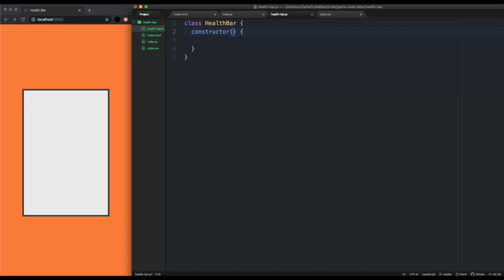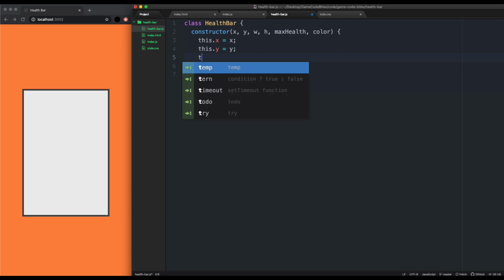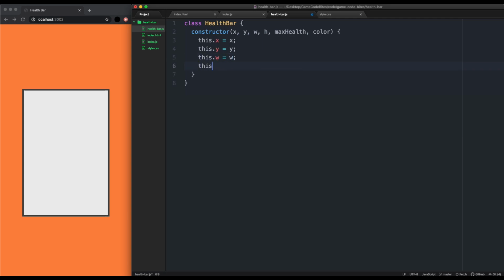This is going to accept some values. So where do you want to put it? On the x-axis, the y-axis, the width, height, and the max health, and also the color. Then we need to say this.x equals x, this.y equals y. Same goes for the width and for the height.